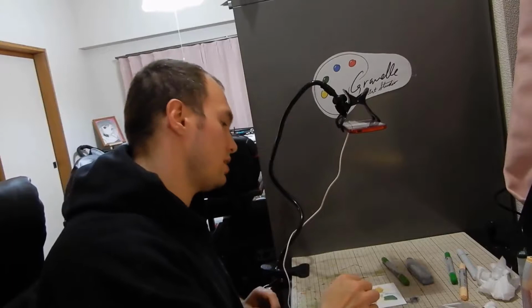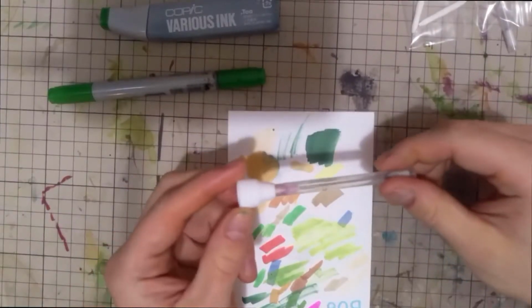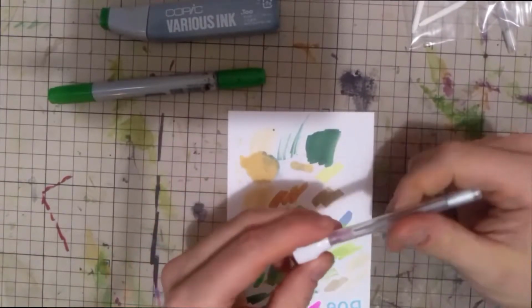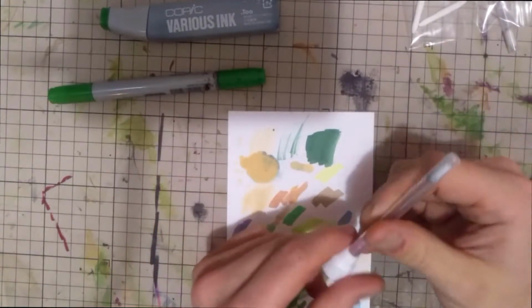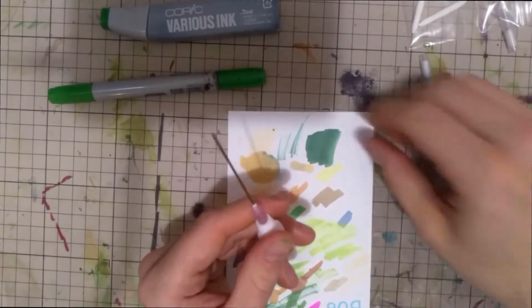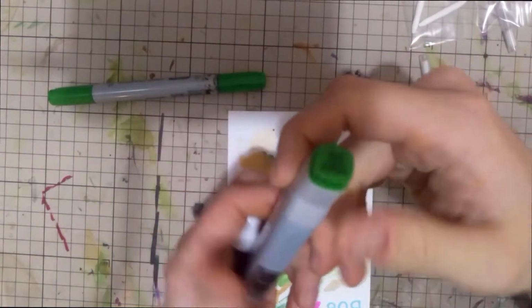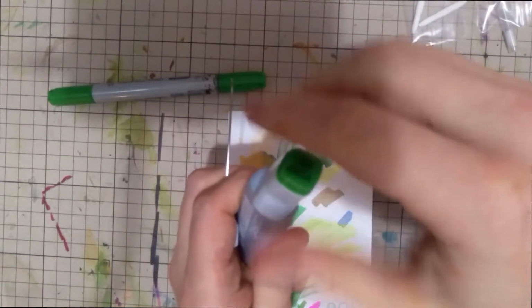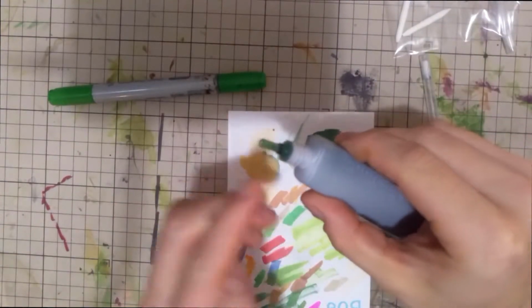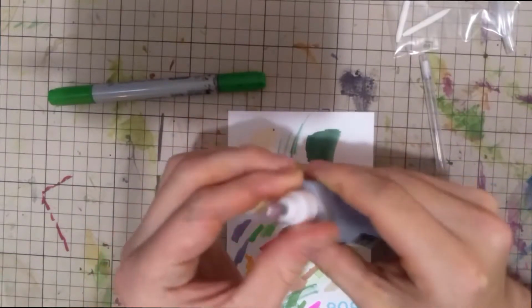Okay, the last technique that you can use, you're going to need to buy one of these. This is a Copic marker refiller, I think that's what they call it. And it's basically just a needle. So if you're going to use this, be careful. The way this is done is you remove the cap to your ink. And you'll notice that the cap has these threads on it. You're going to screw that onto the top.